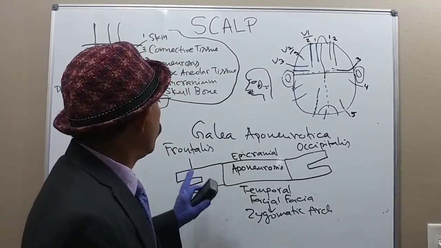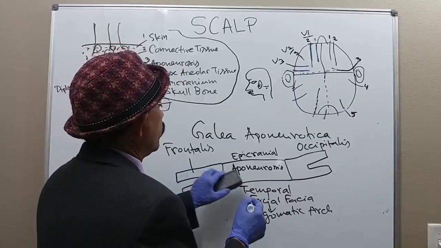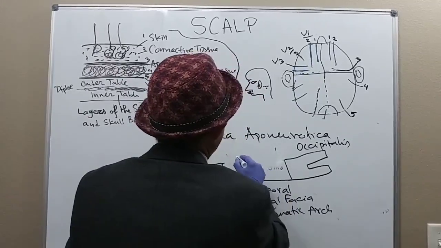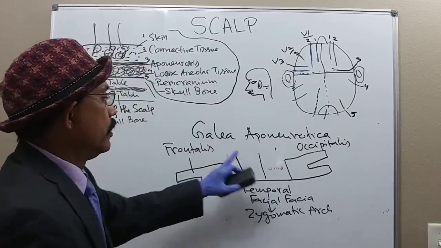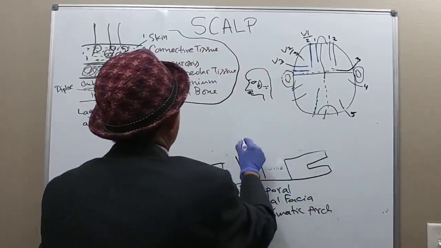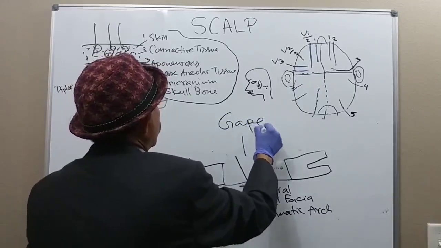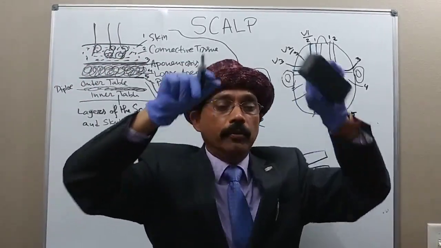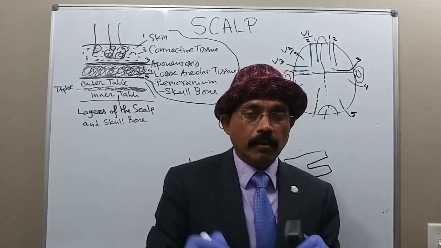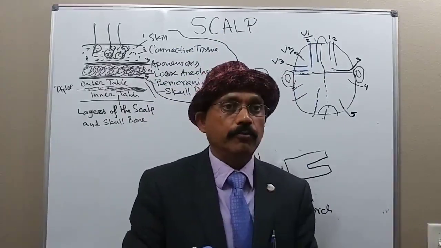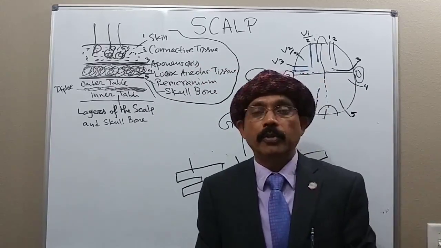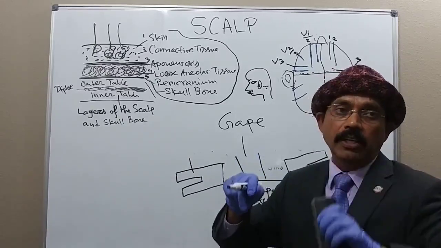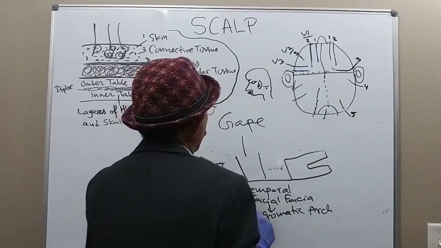So we got the frontalis and galea aponeurotica. If this connective tissue is cut or lacerated, then there will be a big gap here, because the aponeurosis will be separated by the muscle. So repair of the scalp injury may need time to stitch together. That is the importance of the galea aponeurotica. Due to its presence, there may be a gap when there is injury. Okay, very good, we got that.